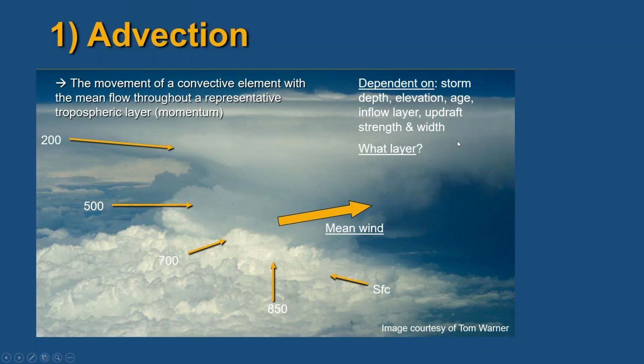How old is the storm? Early storms or young storms tend to be advected with a shallower layer, whereas older storms actually will be advected with a layer that's much higher in the atmosphere. And so there are other factors that affect that. So this is a simple concept, but it's not always just a simple one layer that you would use. But for supercell motion, fortunately, 0 to 6 kilometers works well for the mean wind in most cases.